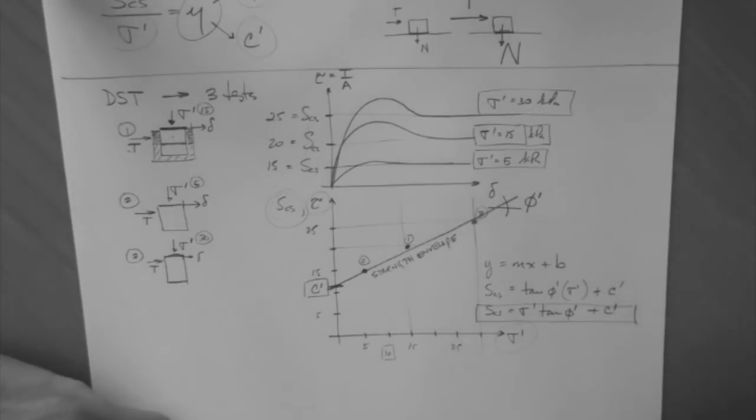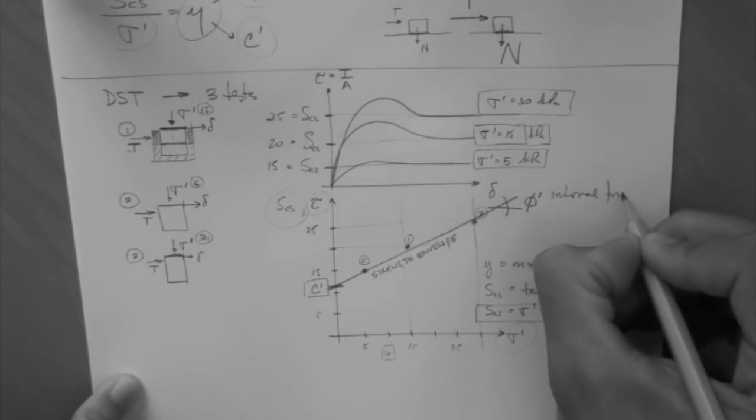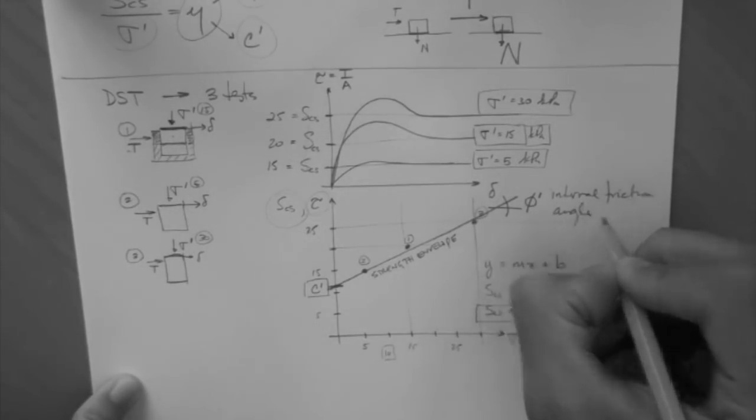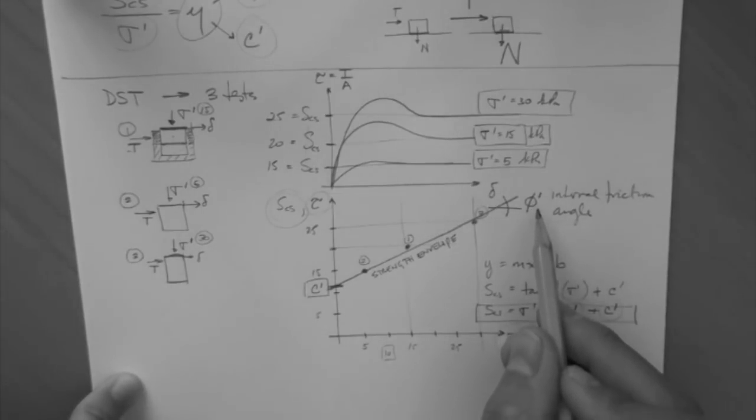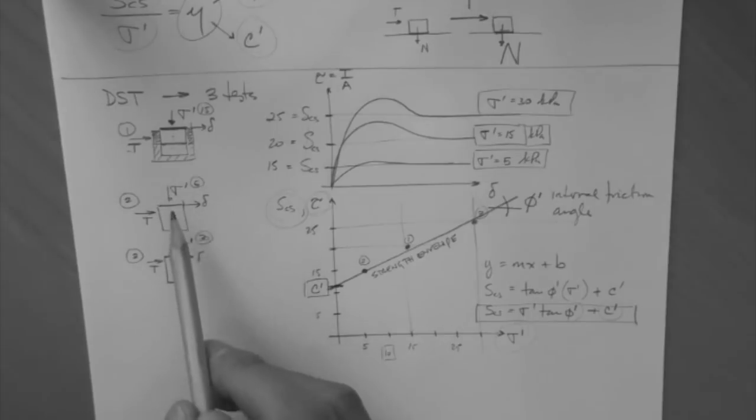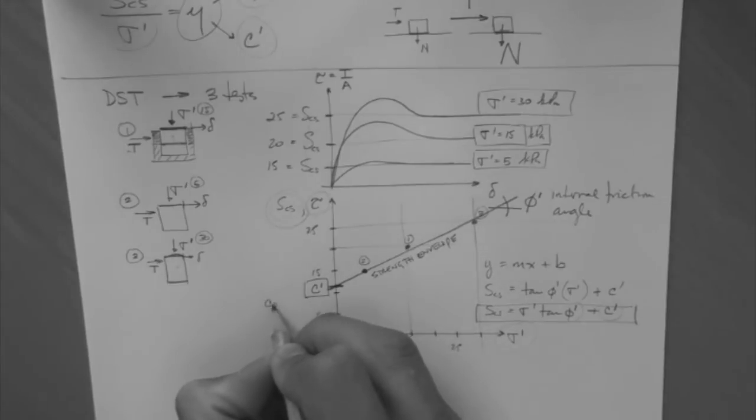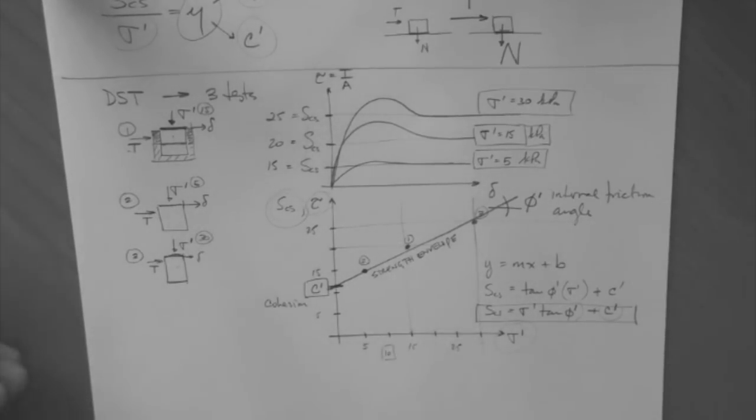And it is, of course, it reflects two properties of the soil. This is a soil property. And this is a soil property. The internal friction angle is a soil property. It is a property of this particular soil that you put in the three specimens. Or you put in these three Direct Shear test devices. These are specimens of soil. And this is called the cohesion, like bonding, cohesion. Intercept. Why intercept? Because it is the intercept of the line. The b. y is equal to mx plus b. So that is it. This is the relationship. When we run the Direct Shear test, or we want to determine the strength properties of a soil, strength parameters, we are looking for that one and that one.